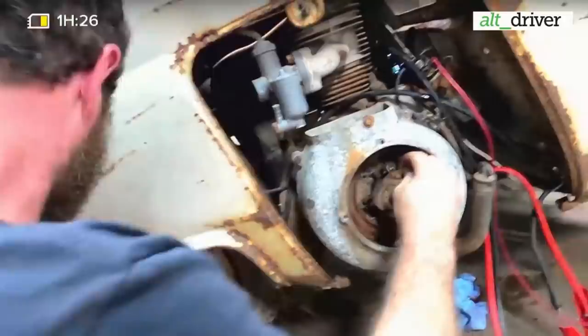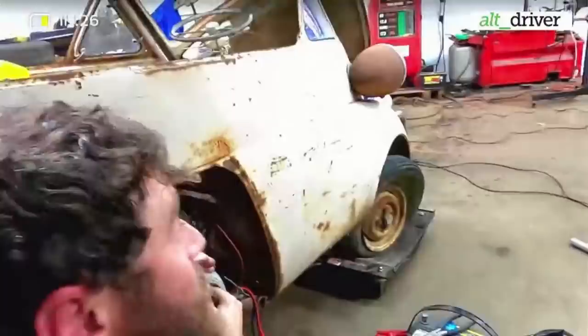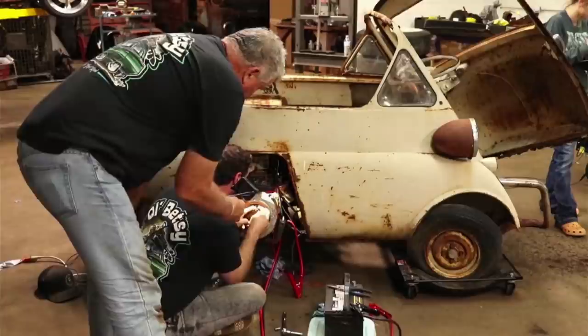What do you need? That light. I'm trying to do it without a light, but it helps when you can see a little bit.